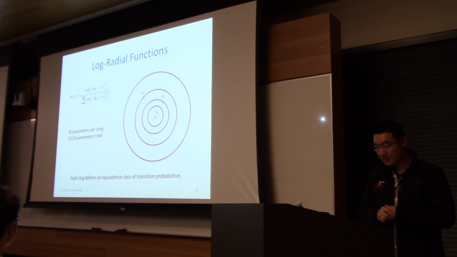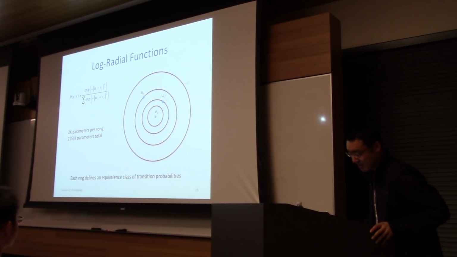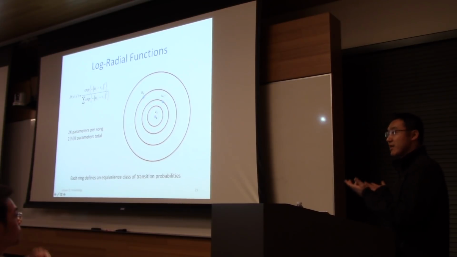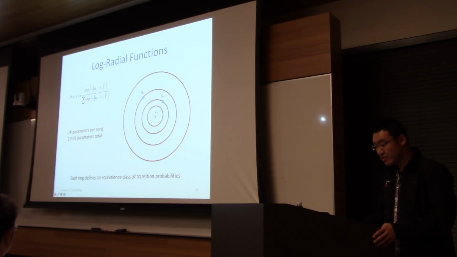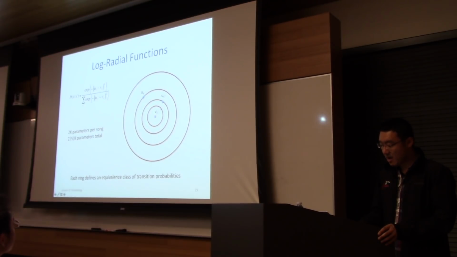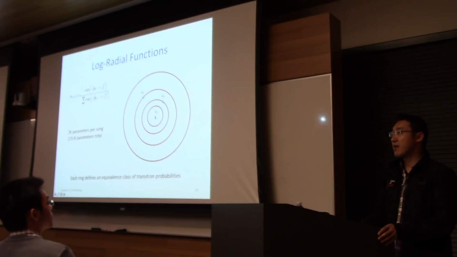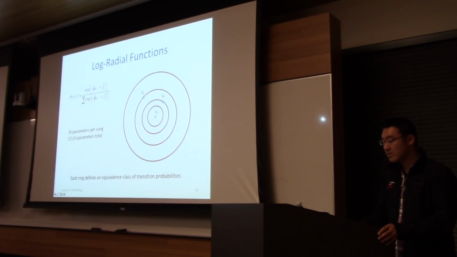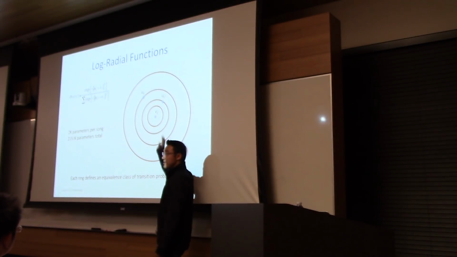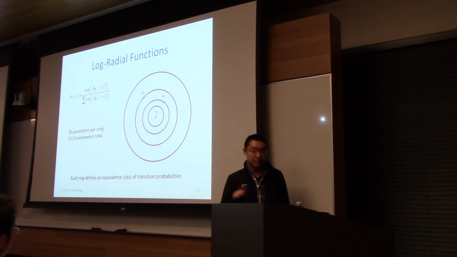Okay. So here's what I mean when I call this a log radial function, right? Suppose we're exiting song S prime, so we're at this point in the embedding. So this is a 2-dimensional embedding for illustration purposes, right? And here are 2 entry points for song S and S double prime, right? These circles represent level sets in the distance function, right? So all songs that happen to be on this circle are equidistant from V sub S prime, right? And all U sub S's on this circle are equidistant from V sub S prime, right? And so any song that sits on the circle basically has the same probability to be transitioned to, right?